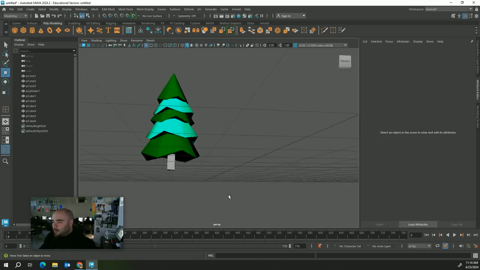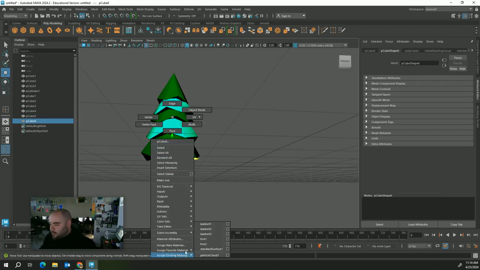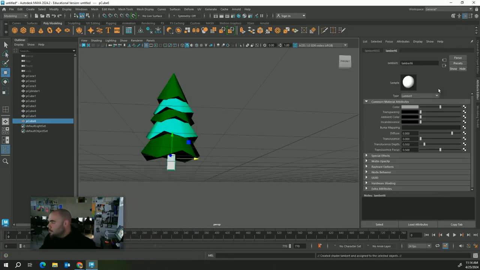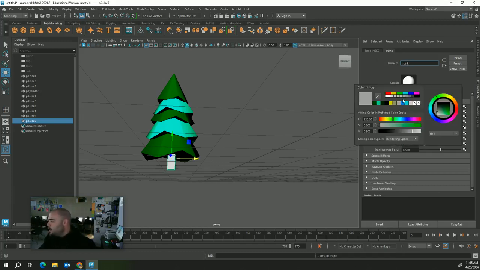So once you get that all lined up, I'm going to go ahead and color the trunk real quick. Name this trunk. The one thing about brown, guys, is it's actually a darker orange. So when you're trying to make brown, you just have to find the orange on the wheel, and then you go to the darker oranges, and you'll be able to find the brown that you want for your tree.